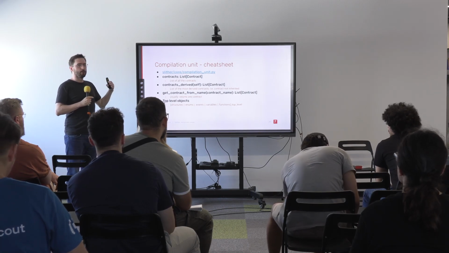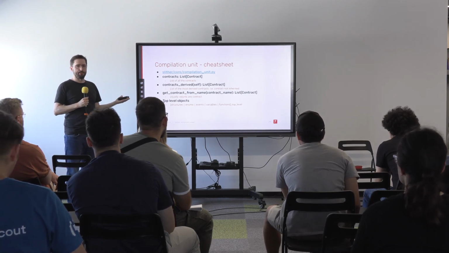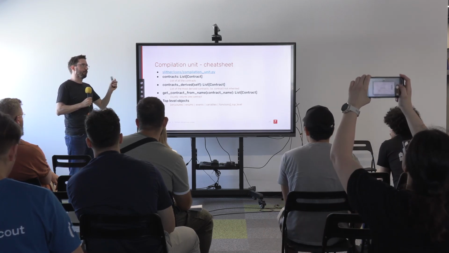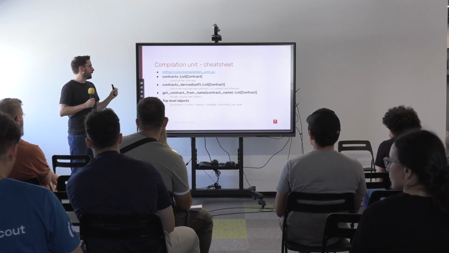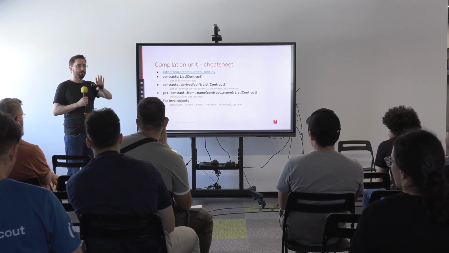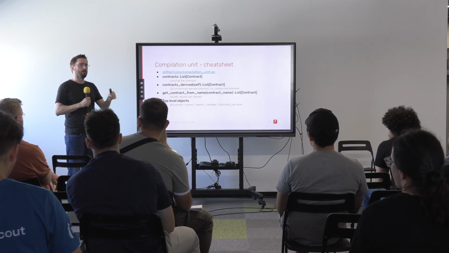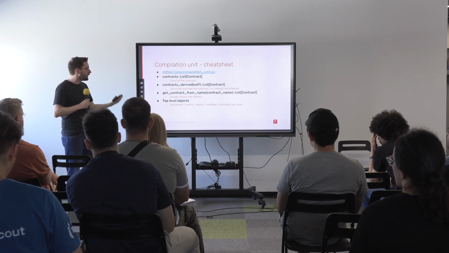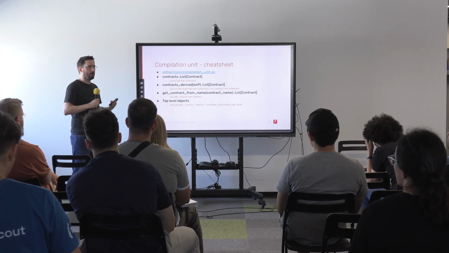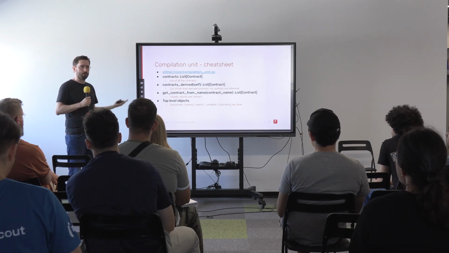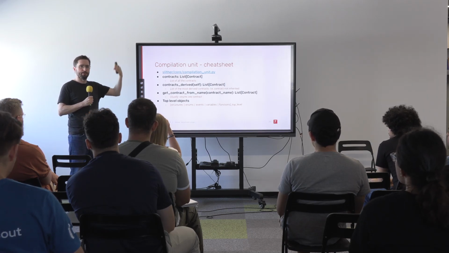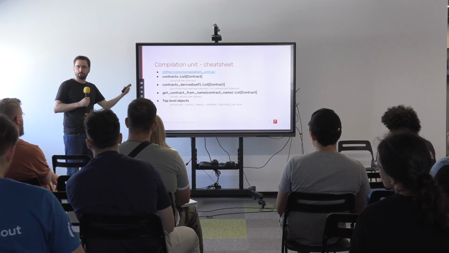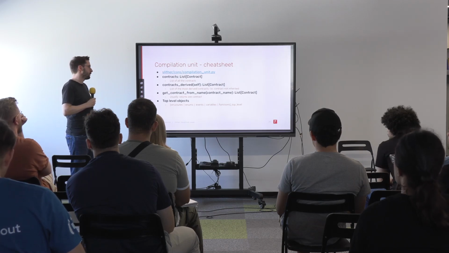From the compilation unit object, you can access the contract, which is straightforward. You can access the contract derive. This is an important kind of differentiation. The contract derive are basically the leaves in the inheritance tree, like the contracts that are not inherited by any other contract. When you analyze a code base, maybe you care about the intermediate contracts, maybe you don't. For example, ERC20 is frequently inherited by other contracts. Maybe you want to go through it, maybe not, it depends on what you want to do.